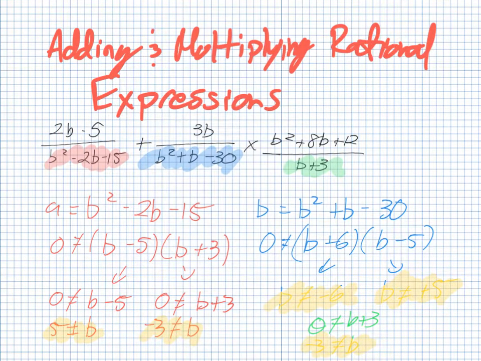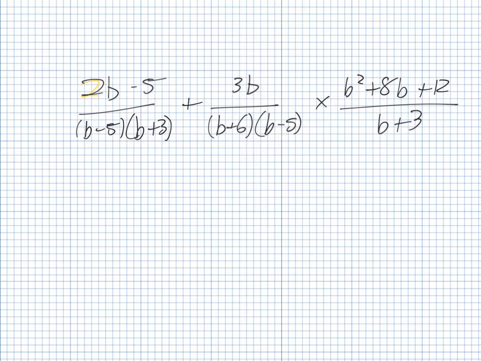Okay, let's go to the second part here. So you'll see we just kind of carried over our factor form because that's important for simplifying. We still got to factor this one on top, so we'll very quickly do that. On this page, let's call it D. D is equal to b squared plus 8b plus 12. Two things that add to 8. 6 and 2. Wonderful. b plus 6, b plus 2. Great. Let's rewrite what we got there.